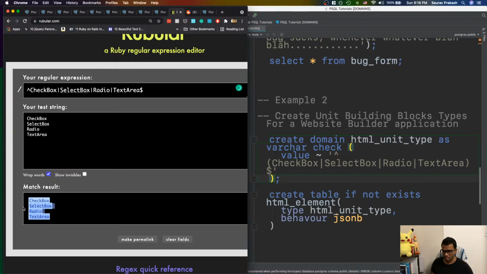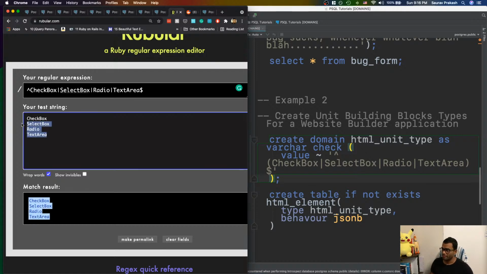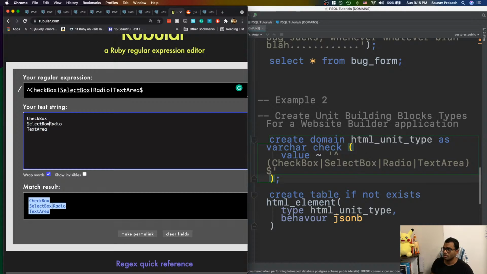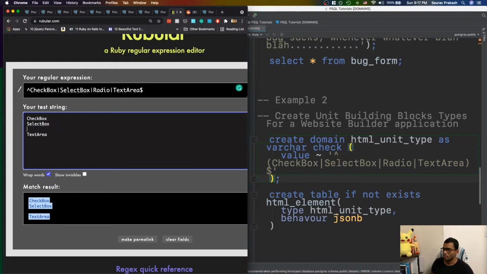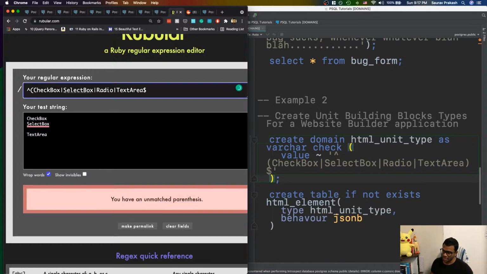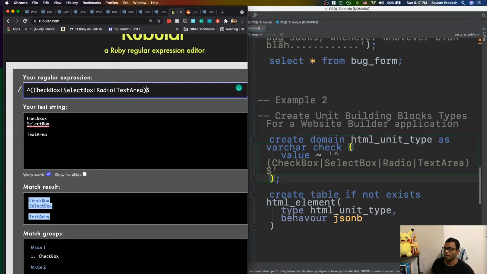Let's see, what if I remove this? It works, and it works in this case as well. But for the sake of this case, I feel confident using parenthesis because it's easier to read as well. But it looks like we can also use it without.